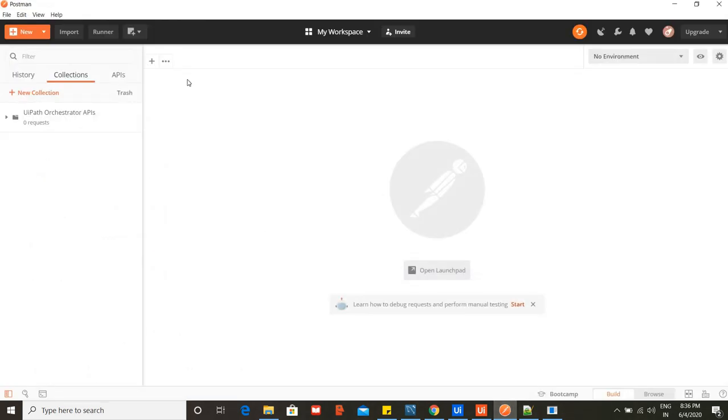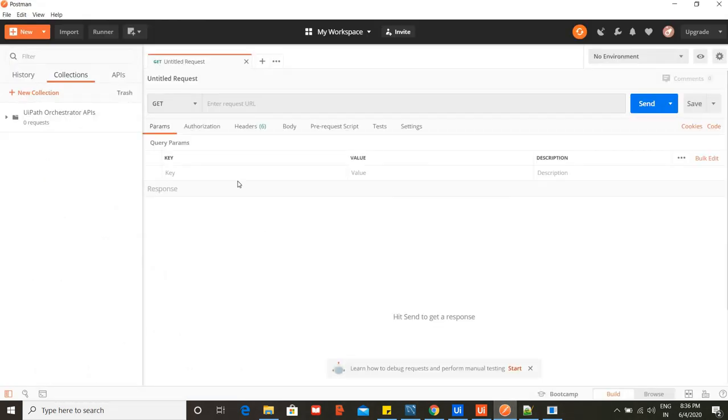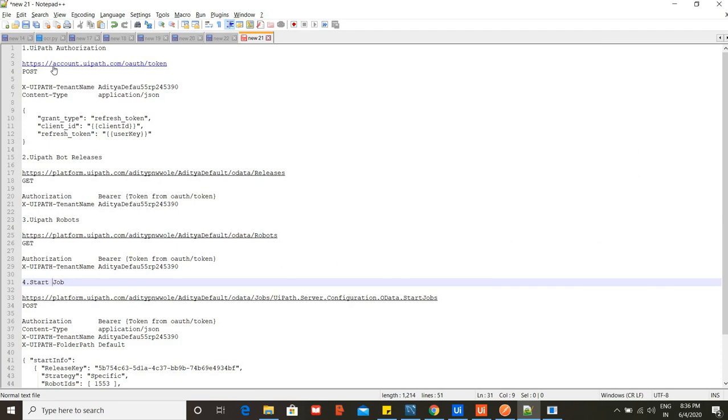Open Postman. Open a new tab. On Postman, we need to run 4 different services from UiPath Orchestrator. First service is to authenticate ourselves. Next service is to get the release code for a particular bot.